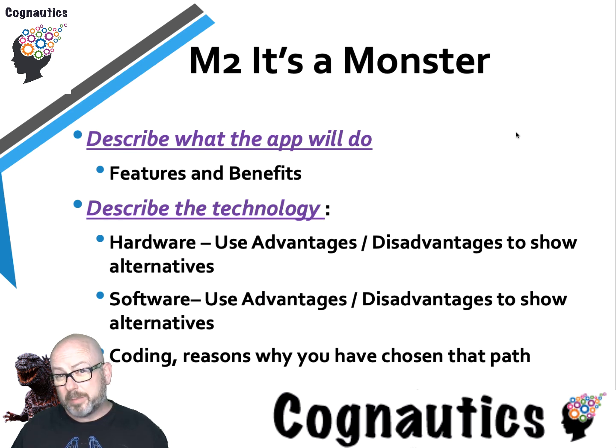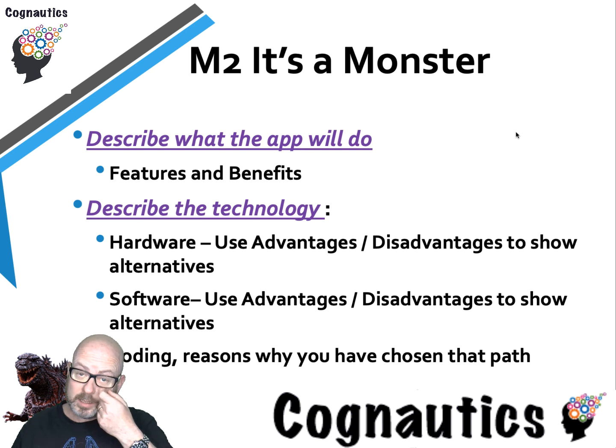Describe the features and benefits of your solution. We've talked before about features and benefits, and make sure that you're clear on what they are. Then let's go into the same logic and the same order in describing your solution as you're going to use for the feasibility study. So talk about the technology first of all. Talk about the hardware that you're going to use. I recommend using a table to show the advantages and disadvantages of different forms of hardware. And then when you cost them out and when you're giving your opinion later, you can say, I've chosen this one because this is more advantageous than that one because of the reasons that you've listed. Same for software, advantages, disadvantages, and talk about coding and which language you've chosen to write your software in.